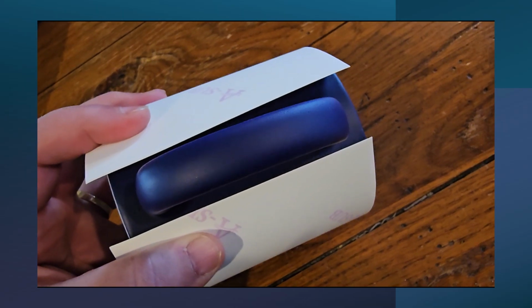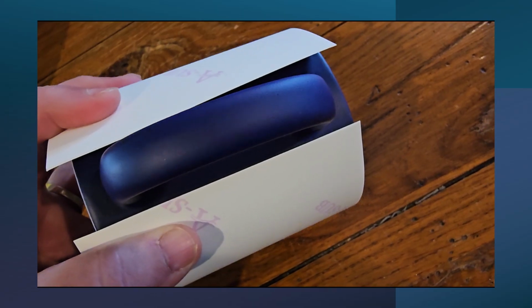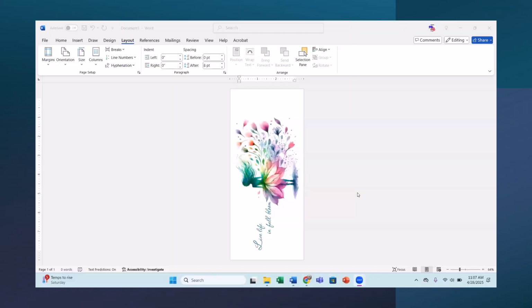This is an 11-ounce mug, and as you can see, this paper is just about perfect. I found this image on Creative Fabrica, so I downloaded it and I brought it into my Word. I like to print from Word, Microsoft Word.